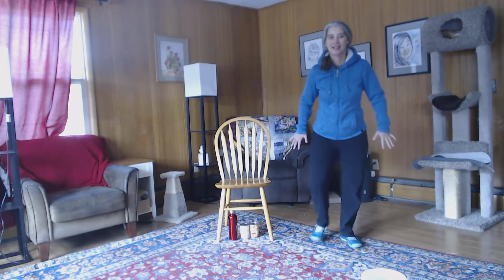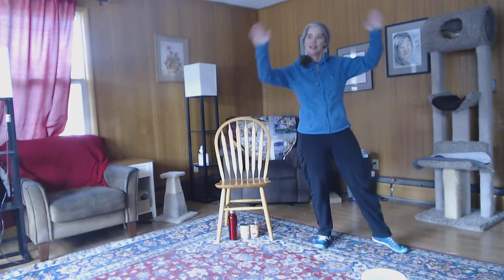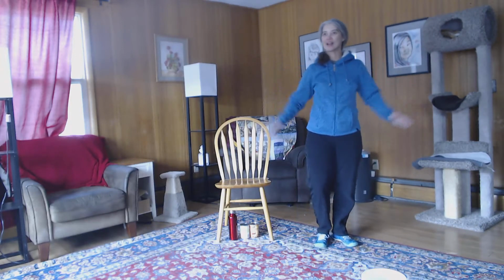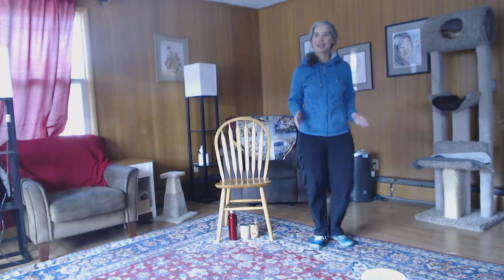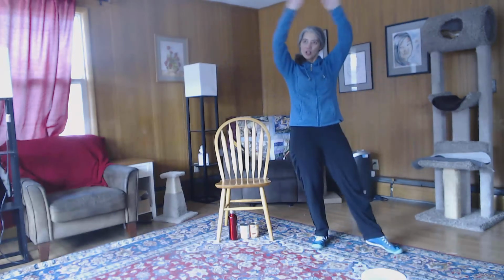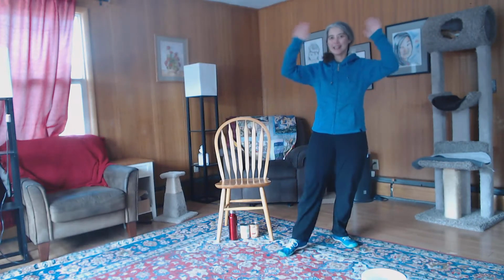Fantastic. Let's just do some jacks. Tap that toe to the side, arms up and down. It can be a small up and down or a larger one, wherever you're at today.